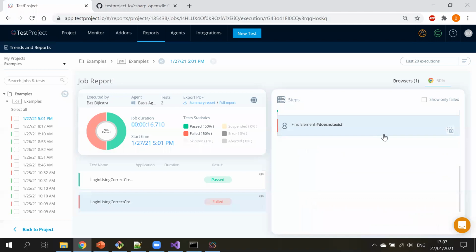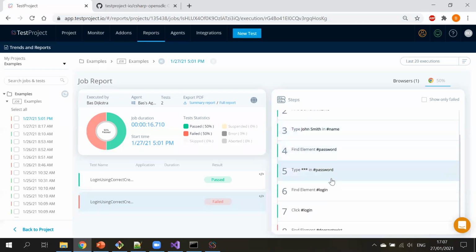The first one is, if you look closer, you see that the actual value of the password, which in this case is not so secret because it's 1, 2, 3, 4, 5, has been redacted. It's been replaced by these 3 asterisks. We automatically detect if you're typing something into a sensitive field, so a password field or any other type of secured element.